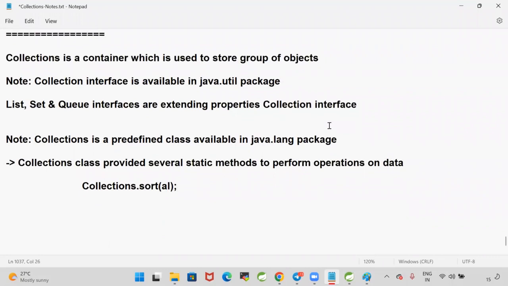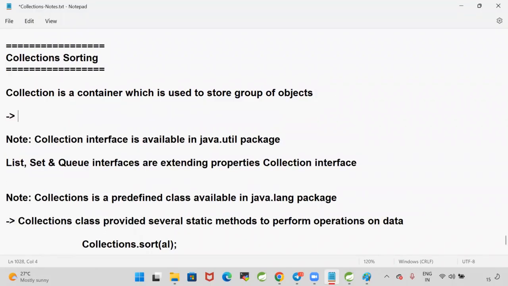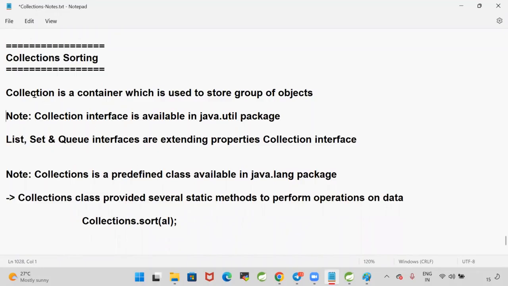Now here, a collection is nothing but a container which is used to store a group of objects. Collection is a predefined interface available in the java.util package.